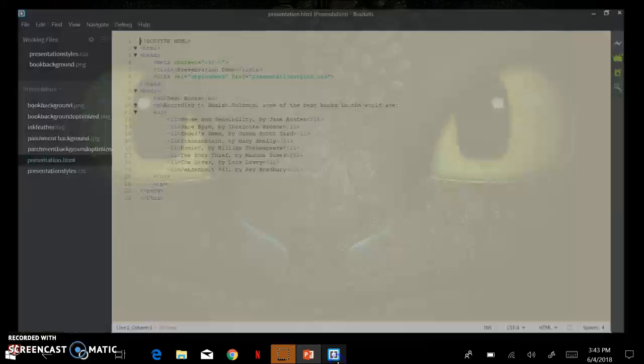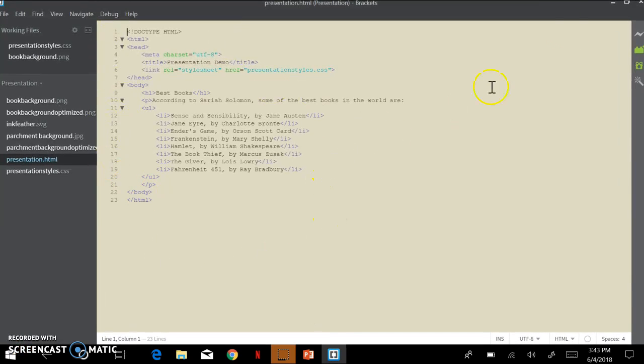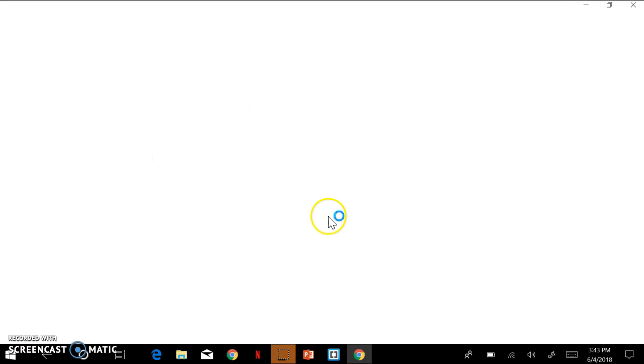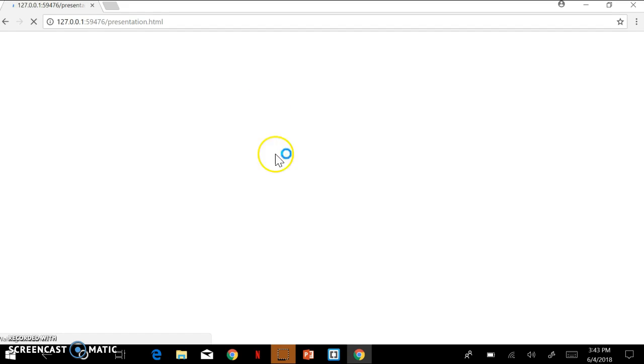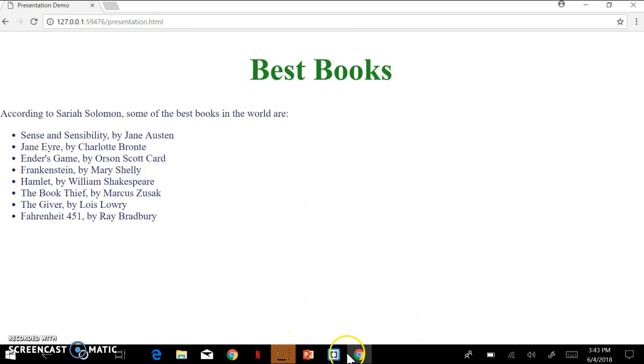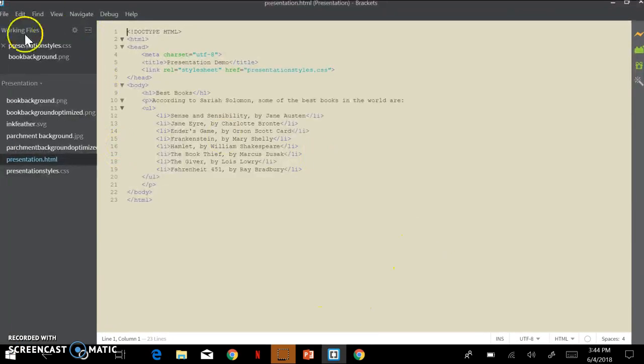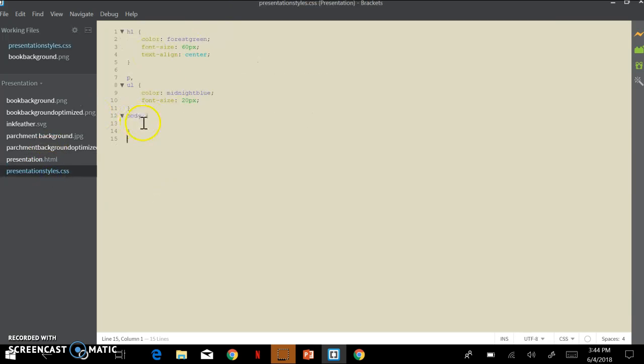So we'll go over here, and I've got a basic HTML file, so I'll open up the live preview, and I just have some basic CSS in here too. Very simple stuff. But I'm going to add some background to this. So I'm going to go back to my text editor and open up my CSS file right here. And since I want the background to cover the whole body, I'm going to start here.